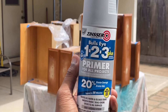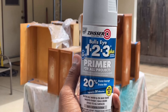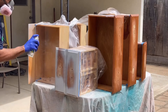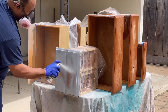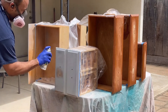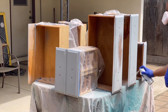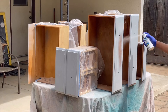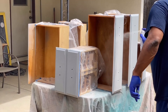After moving all the drawers outside, it was time to prime them. For this I'm using Zinsser's Bullseye Primer. When painting drawers, you can sometimes have oils that bleed through, creating a brown blotchy spot. Zinsser's primer has a stain block that prevents that from happening. It goes on thick, so you want to spray about 8 to 12 inches away from the surface and use even strokes — that's the best way to ensure things stay smooth.